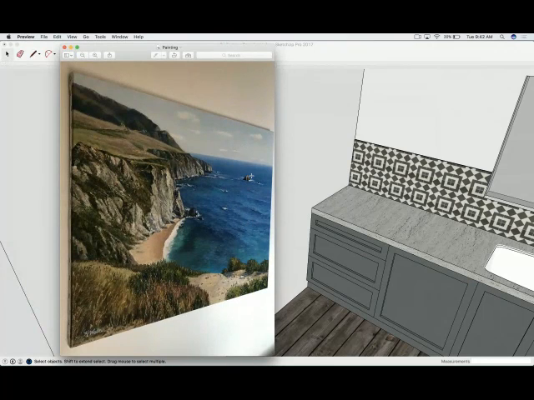And the reason I'm showing you this is because they might see a piece of artwork in a gallery and they know the dimensions of it, and they might send you the photo and say, hey, I really want to see what this would look like to scale in my living room or my bedroom. And for us, the best way to show it is not distorted, of course. So instead of having to go into Photoshop and changing it, we'd like to change it within SketchUp.